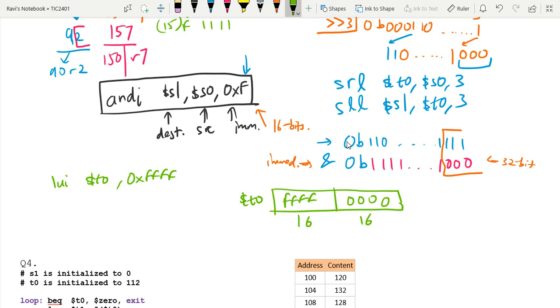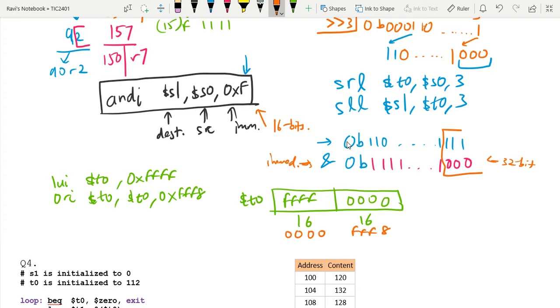Then I do an OR operation of T0 with the value FFF8. So what does this do? This will OR it with 0000 and FFF8.